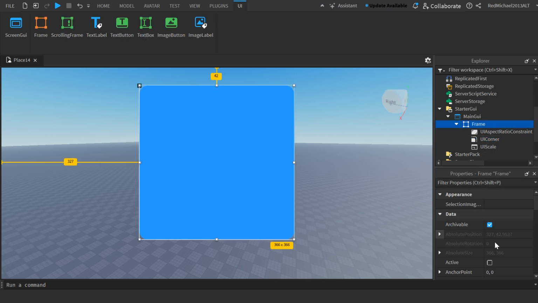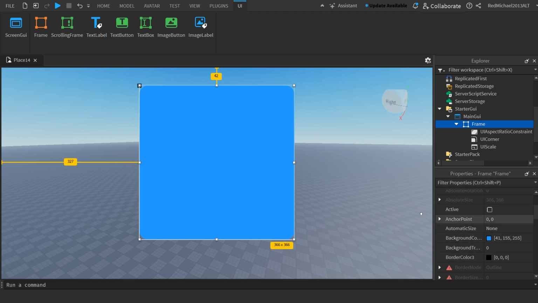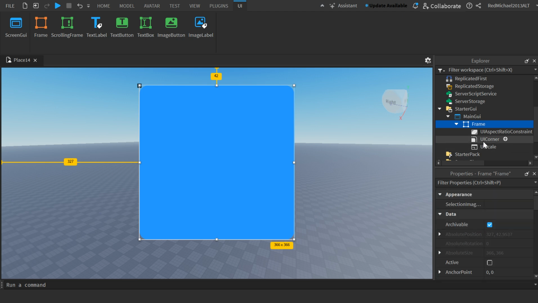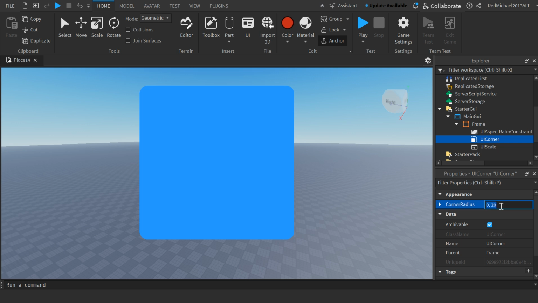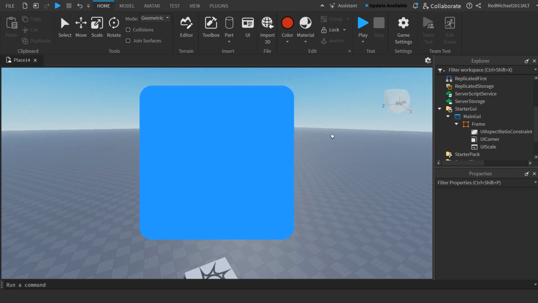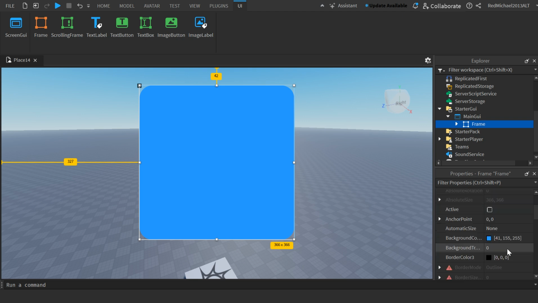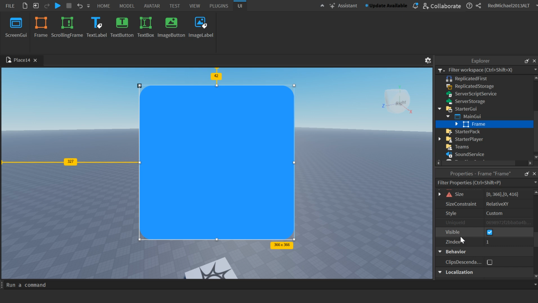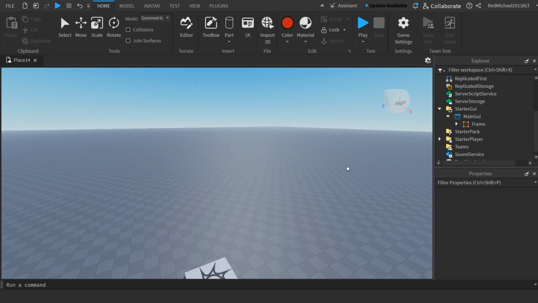If you guys want a circle, for a little bit of like a nice side thing, you'll see me do this after, but I just go 50, and it makes it nice and round. But I'm probably just going to do 30 this time. Let's do 30. That's good. So from there, we're going to go to the frame, scroll down on properties, and you see visible. Under data, you see visible. You click the tick there, and then now it's invisible. That's what we want. You don't need that at the moment.